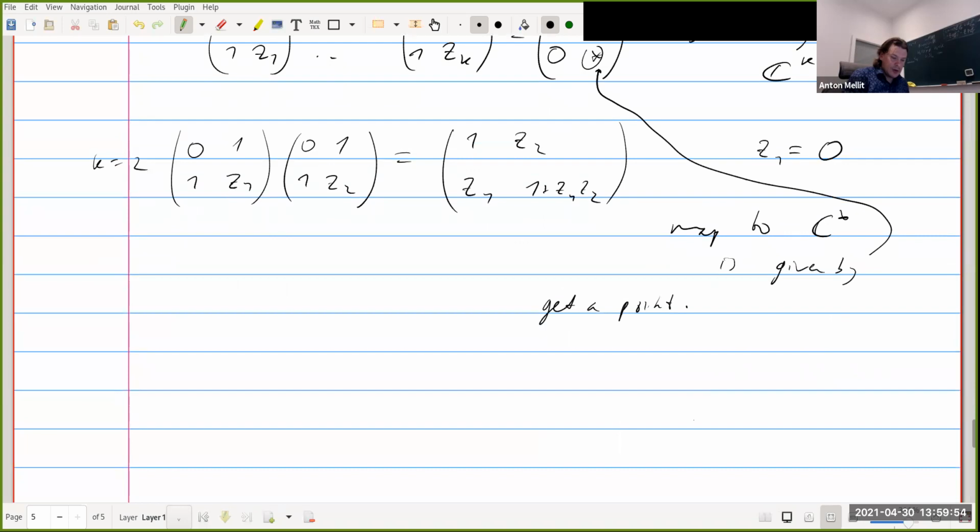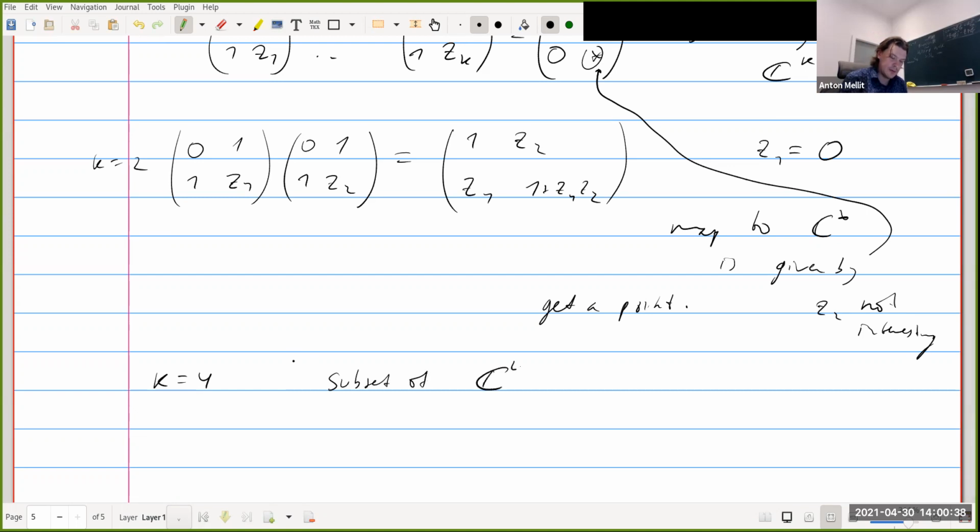And so to get something more interesting, you should consider the next case, K equals 4. You will have some kind of... And also you notice that Z2 you can gauge out also. So Z1 forces it to be 0, and Z2 is sort of gauge trivial. It just becomes a direct product. Z2 is not interesting.